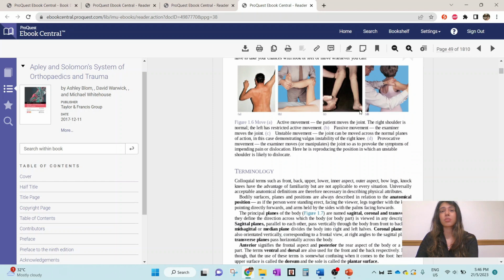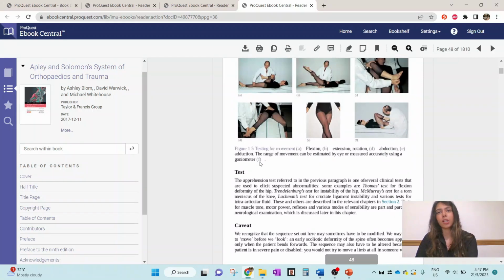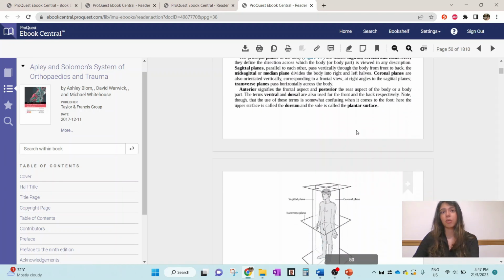Yeah, and so I thought this was very, very helpful because you really find everything you need in one resource. You don't have to read the text of what they're trying to say and then go and look for videos to show you what they actually meant by that. You can already gauge what they're trying to convey to you via the images. So I thought that was extremely helpful.